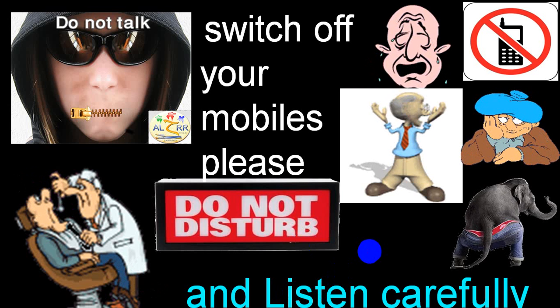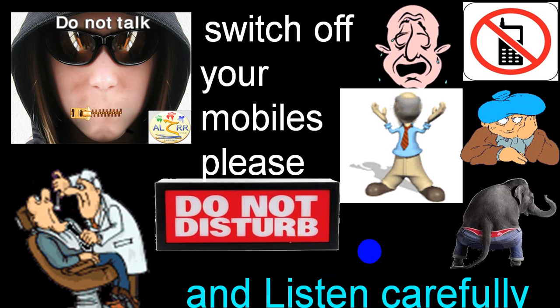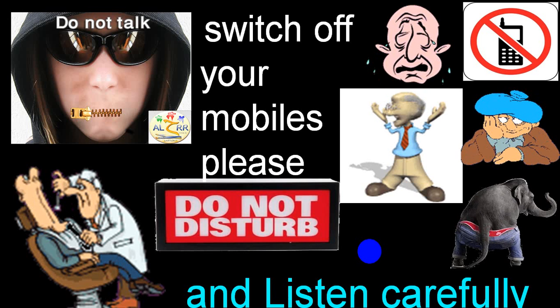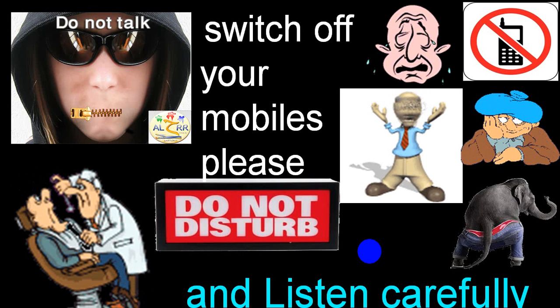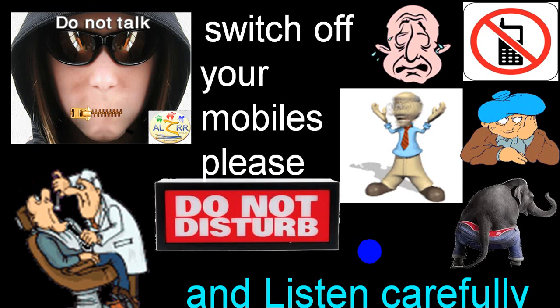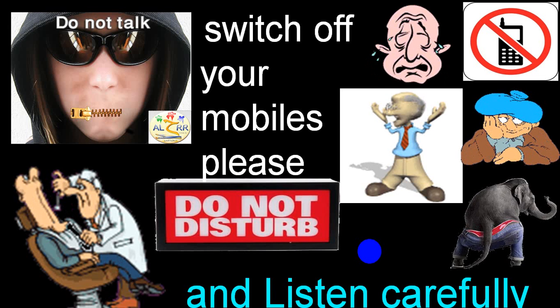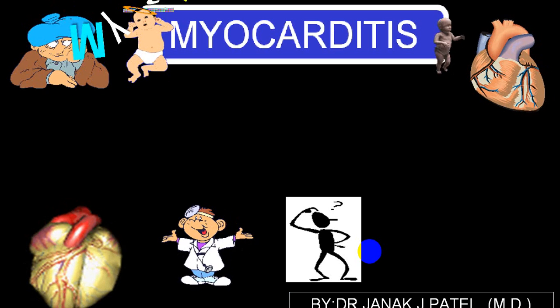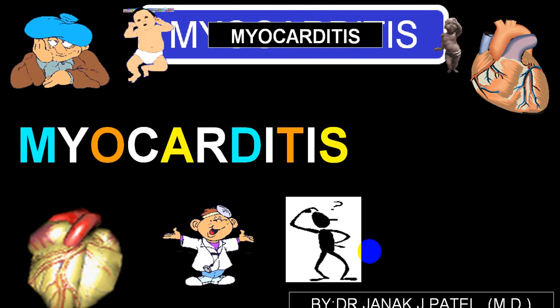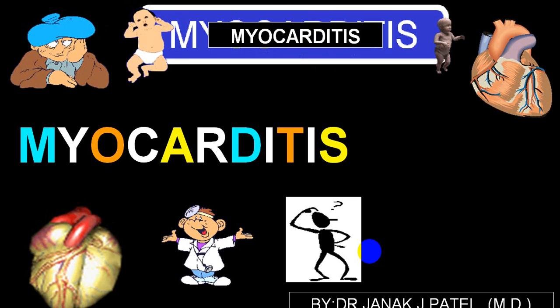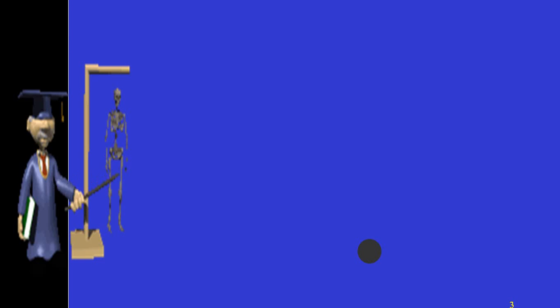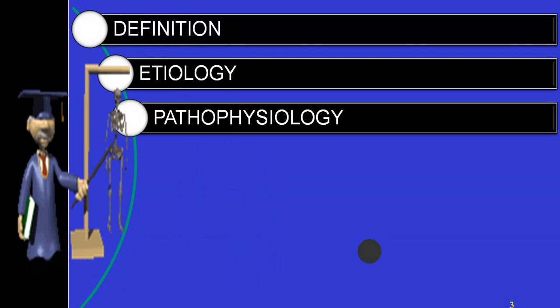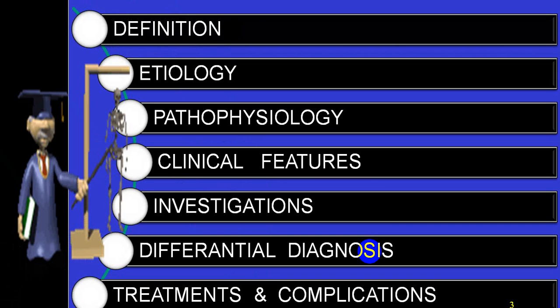Today we'll be discussing another interesting topic which you can see in your everyday practice, quite common. We call it myocarditis. The meaning is very simple: inflammation of myocardium, either by infectious etiology or by non-infectious etiology. We'll call that myocarditis. As usual, we'll be discussing under all these different headings.